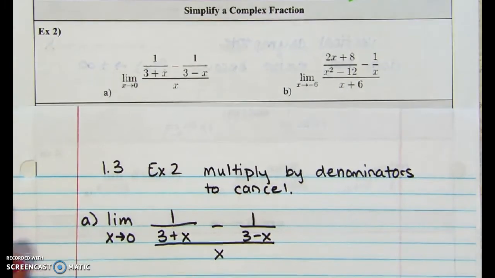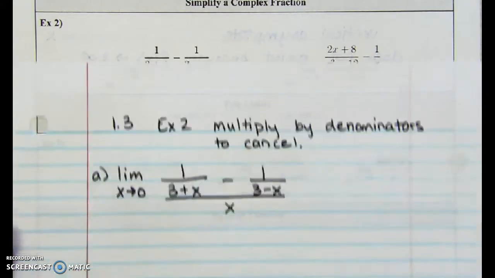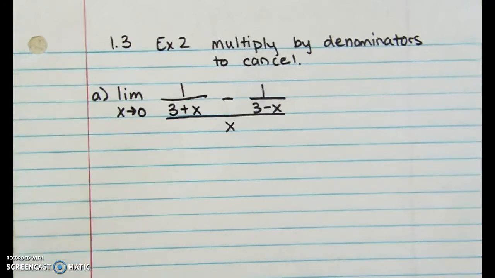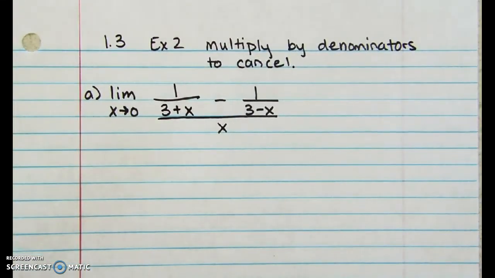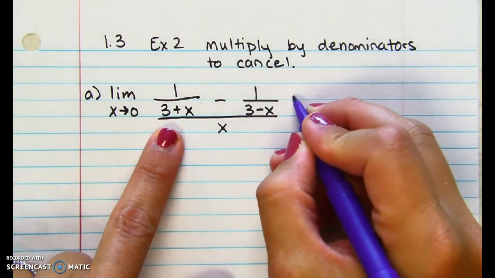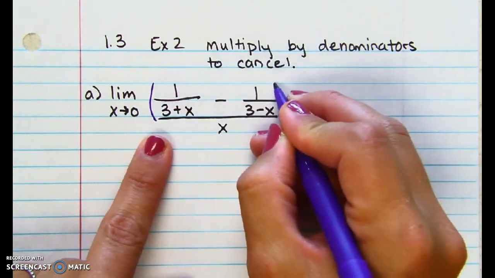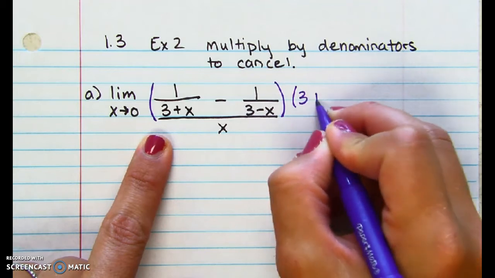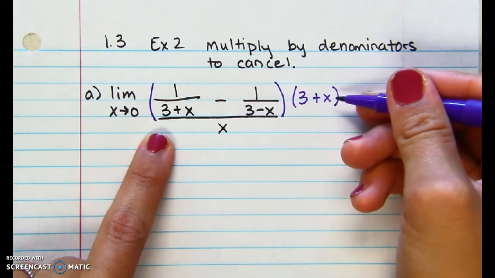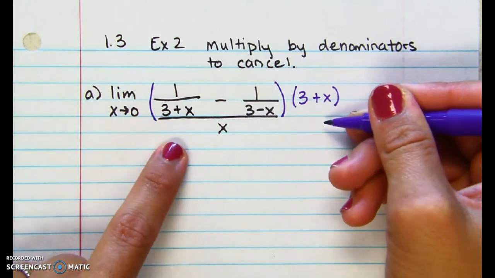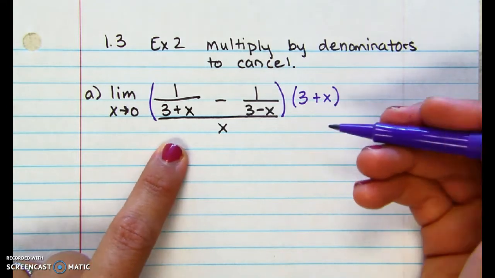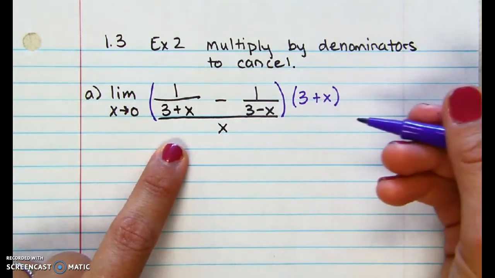Okay. Here we are. We just have 2, A and B. So, do you guys see 2 denominators? We're going to multiply. So what's one of the denominators you see? 3 plus x. So we're going to take 3 plus x, and this is going to be treated as the entire numerator, and we're going to multiply 3 plus x. And whatever we do to the numerator, we're going to do to the denominator. So we're not creating a common denominator. That would really take an additional 4 steps. This is really like the shortcut version, okay?